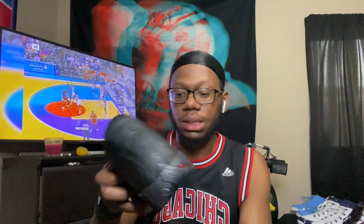Ooh. I like this one a lot. Mostly black upper, gold hits throughout. This 14 has the logs, which I like. Leather is the softest thing on earth. It doesn't get any better than that. They say the same thing. They can't win until we out. Simple as that, man. Super dope shoe. And hence the red, it says 98 on the back instead of the 23 that's usually on there. Super clean. So glad to have these.